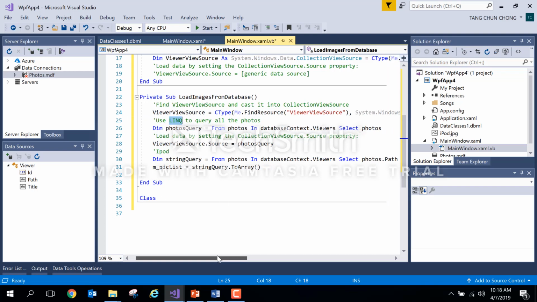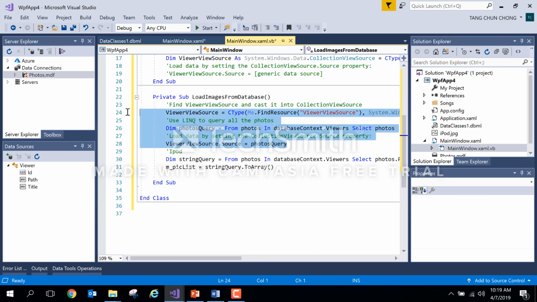So you can see from photos in the database context, in this case the viewers, I select the photos, and I will just select all whatever photos or songs that I have from my table, and I make it into the source here, so they display out into my list box. Okay, so these are the additions I need to perform for my next item. For this moment, these are the codes that you will need, right?